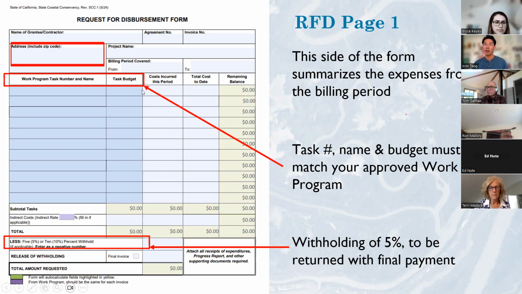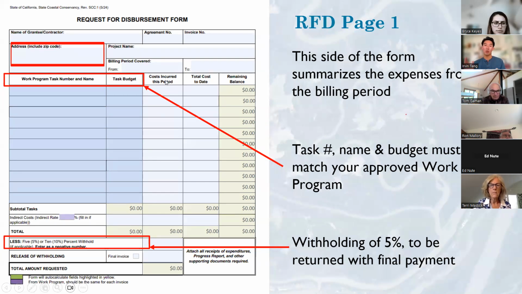Next, we have the work program task number and name. So here on this table, that's where you will outline the work program task that you plan to bill, and also the task budget that was outlined in the work program. So consistency is key.